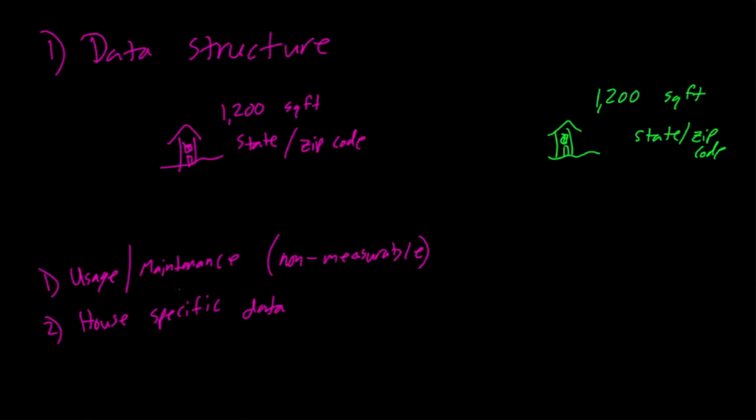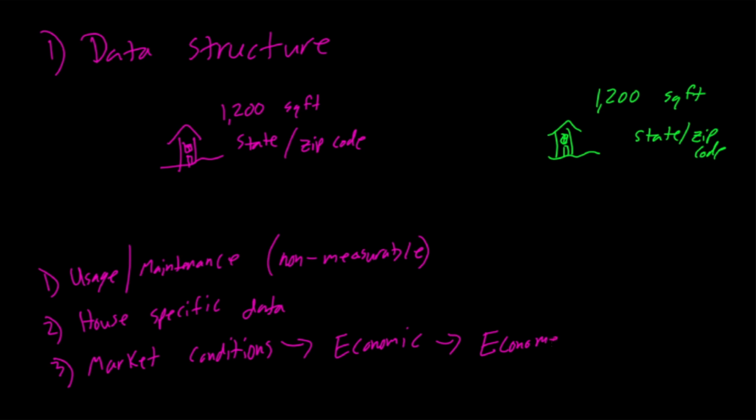And then also the final, most challenging piece here is that we're going to have market conditions. Market conditions are going to be one of the main drivers of what screwed over Zillow from my perspective. This is really economic modeling, and more specifically, we call this econometrics. And what this is really doing is basically using time series and economic factors, for example, like GDP, unemployment, how well the stock market's doing, these sorts of things to actually impact this.